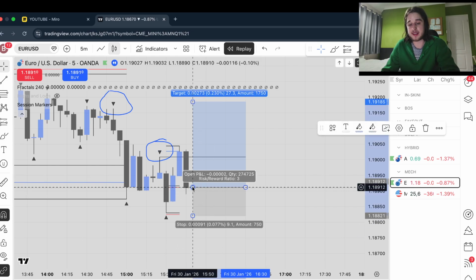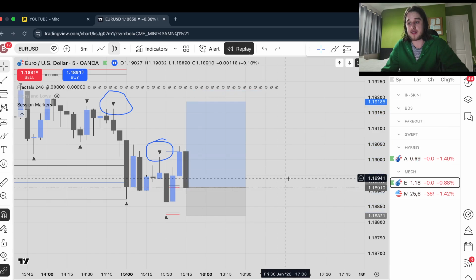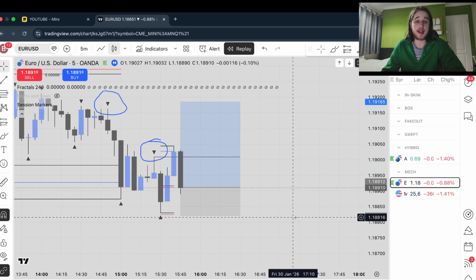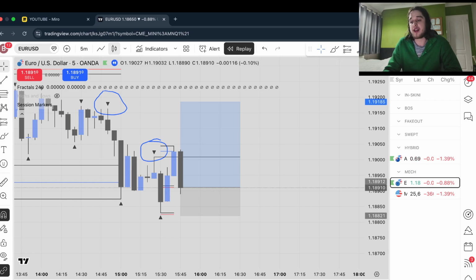Boom. We've been tagged into the market in this situation here. So we are currently now in a trade. And what we're going to do is put our phone away once again, or turn our computer down, or just turn off the tab, and we are going to set and forget, because we do not want to be just sat there looking on the charts. This way of trading, the beauty of it is it's fully mechanical, so we don't have to worry about what's happened on the chart, because it's literally just executing the edge and going about our day, and it doesn't take much time. It's just nice and easy. So yeah, we're going to let it play out.